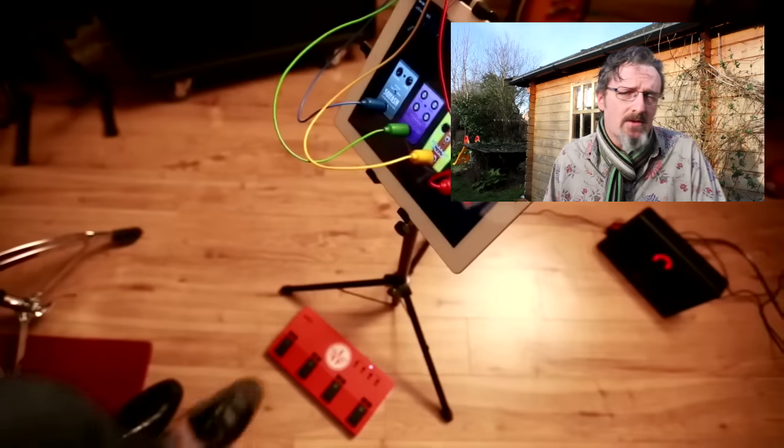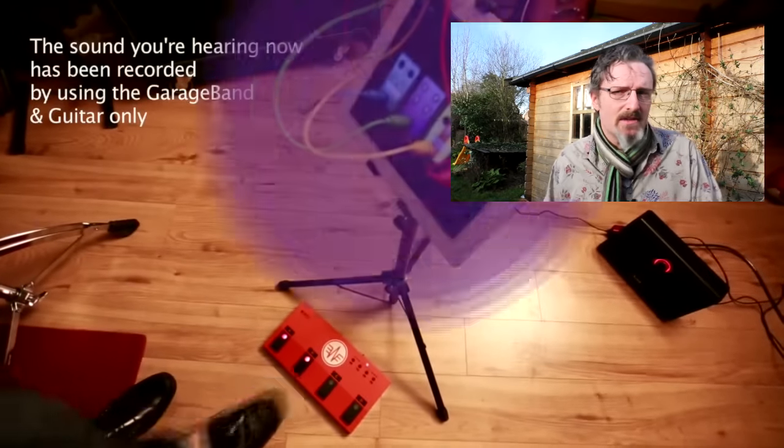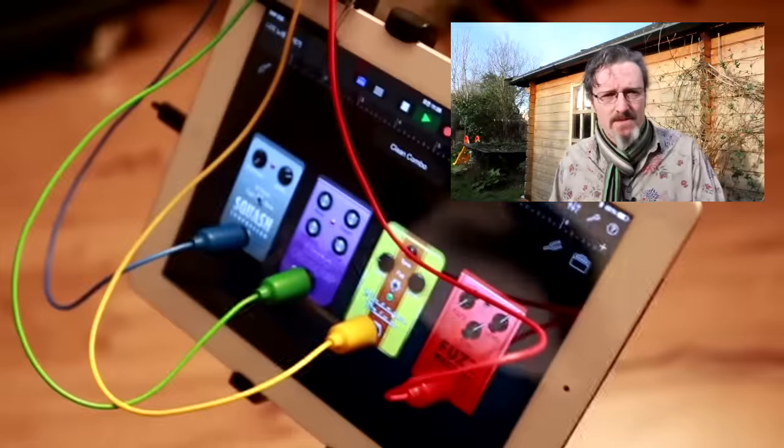Using a foot controller with a PC, though of course, is nothing new — I've been doing it for decades. Back at Carillon I designed a system based around a Behringer MIDI foot controller to control the original version of Amplitube. It took a lot of messing about with MIDI arcs to repatch stuff and create control scripts. The MIDI learning facilities these days are much more comprehensive, so it's easier to set up, although there's still plenty of messing about to be had.